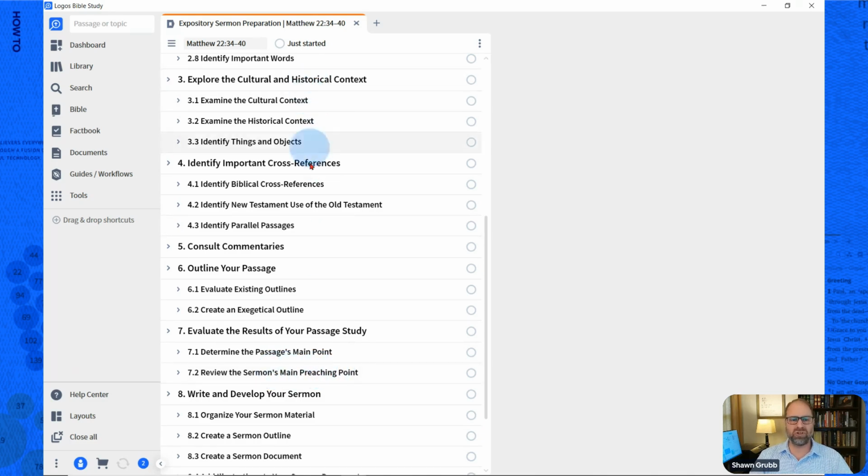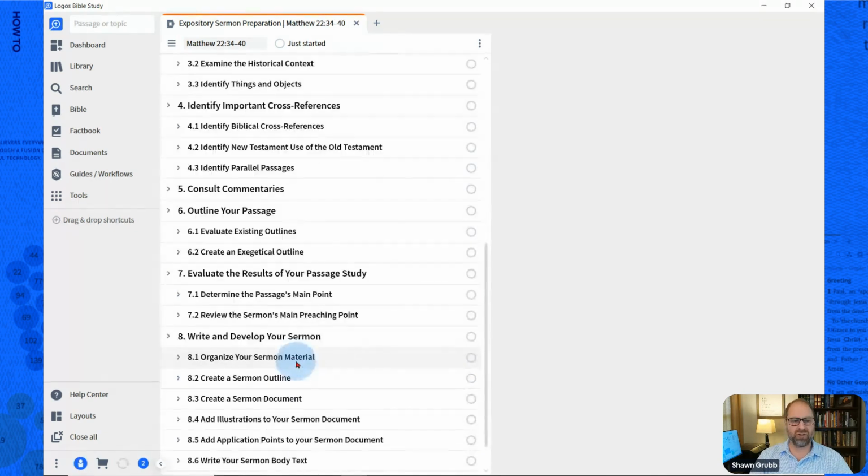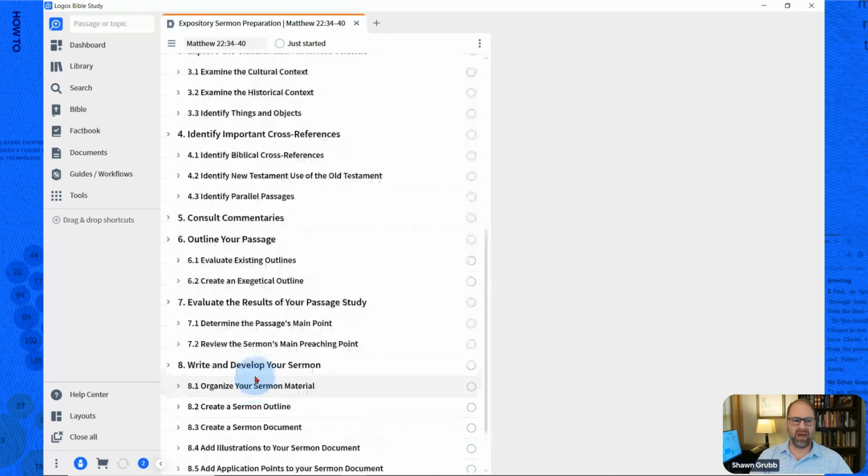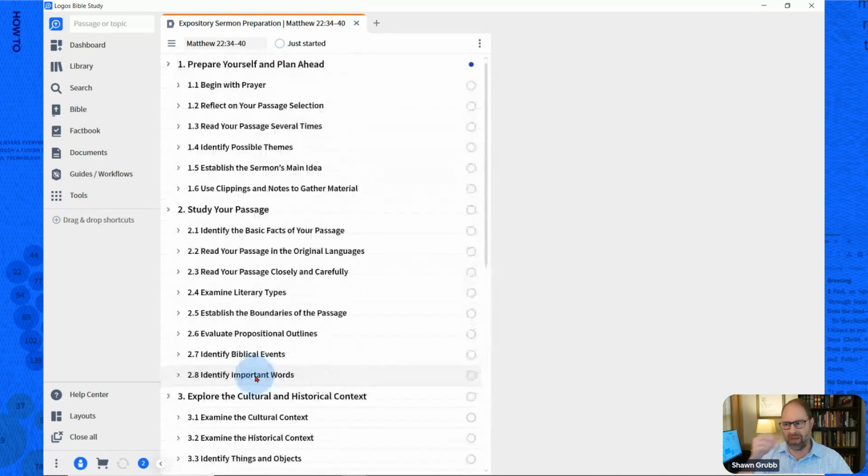Once you get to that place, you're going to be able to start writing right in Logos as well, where you're going to create a sermon document right in the sermon builder. That's the overarching picture. Now, let's dig into some of these, just so you can see how it will work, because that's the basics.